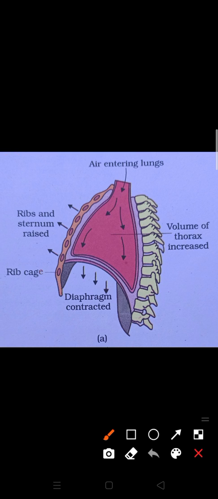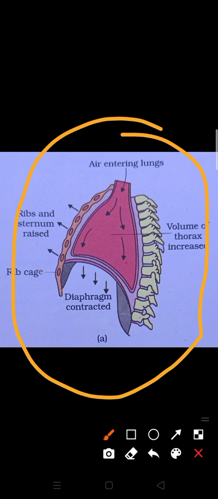So the first step is inhalation, and that picture is on your screen. Firstly we will discuss this step. Children, what is the main area by which the breathing mechanism takes place? There are two muscles, which are very important for this process. First is of our diaphragm. Diaphragm, you know very well.